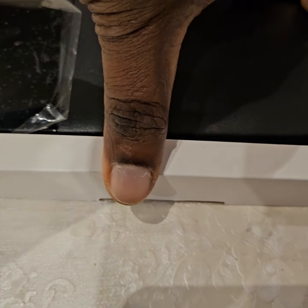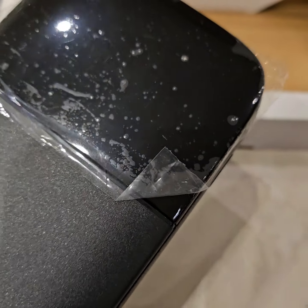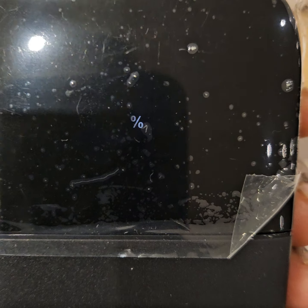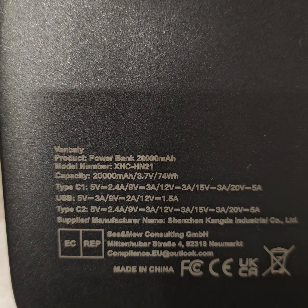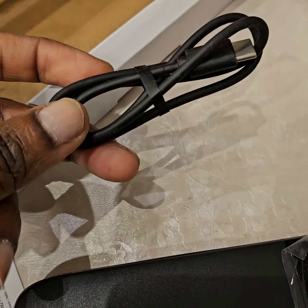What else is inside the power bank itself? It comes with the 70% default charge, and the same specifications again. And here the brand name is again written Vancaly, so it is not Bogset. And it is plastic, doesn't feel very heavy. What else is inside? And one cable is there. We will check it.